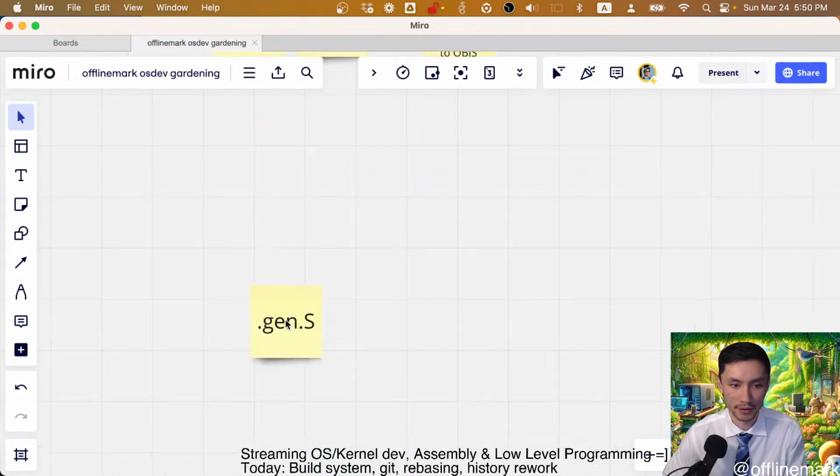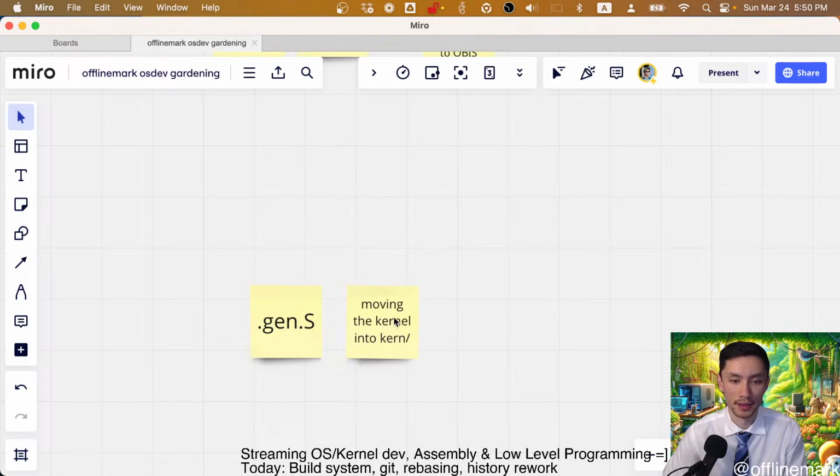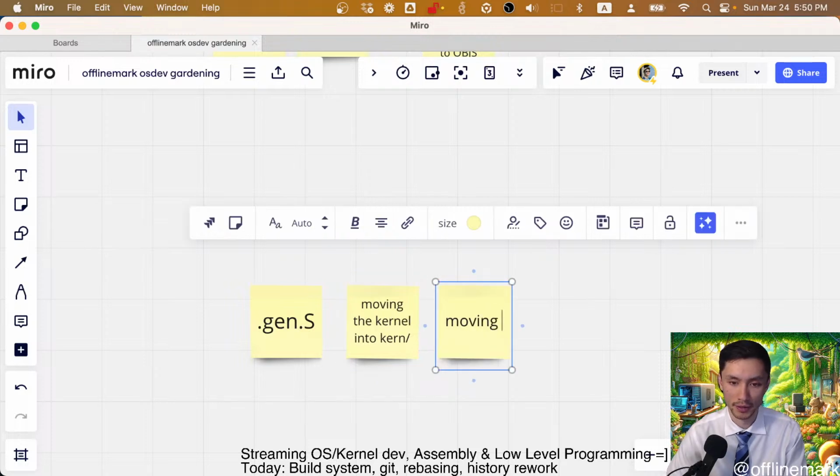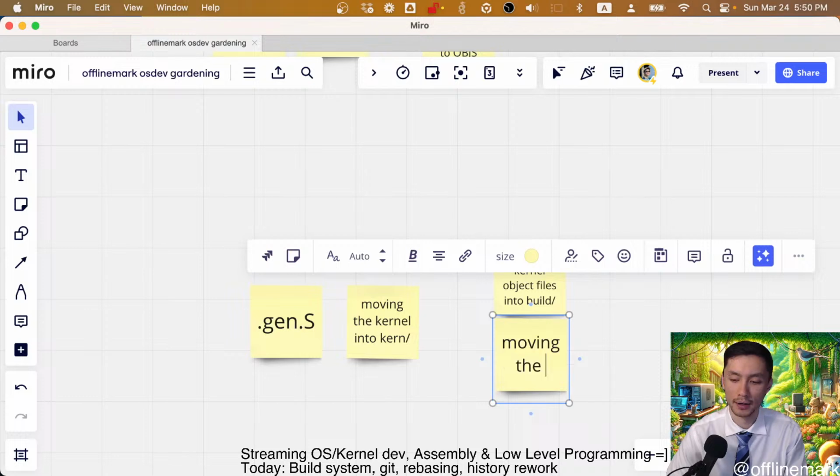We have moving the kernel into kern, and then moving the kernel object files into build. But it's not just the kernel object files, so then moving the entryother, xv6.img, and so on, these main kernel outputs, into build.